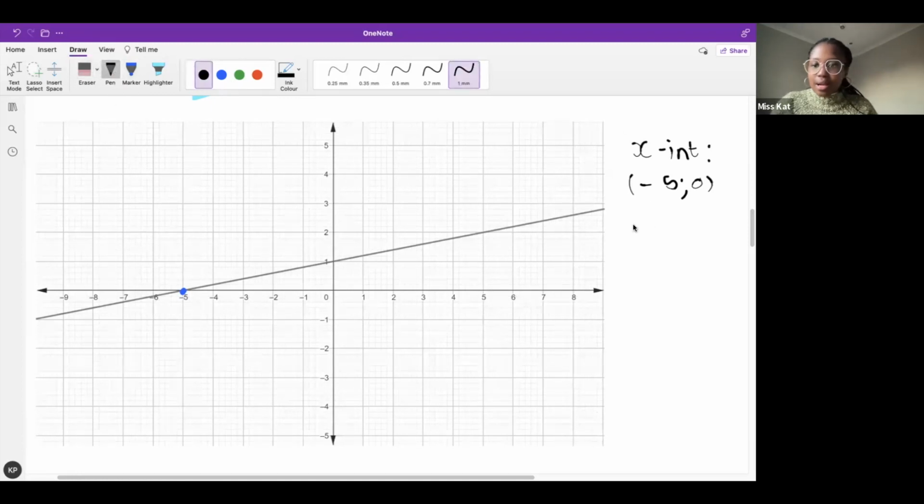Let's check if we understand. What is my y-intercept? So we've established where it cuts the x-axis. Now we want the y-intercept, which is over there. And someone says, no, ma'am, may you please explain? So we're looking for where the graph cuts the axis, right? We have established that it cuts there, right? But I want a coordinate, okay? I don't want just x equals -5. I want a coordinate, all right?